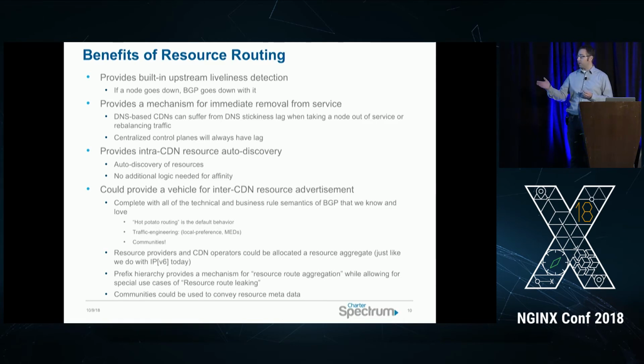So I can advertise you a route saying, I know how to get to this thing. 5 minutes later, I can send you another route with a community that says, please purge that. So I can do that anytime at my will, and it puts the control of that into the originator. So I, as the originator of content, can say, oop, purge that, that was bad. So that's a really interesting concept. We'll talk about that more as we go.